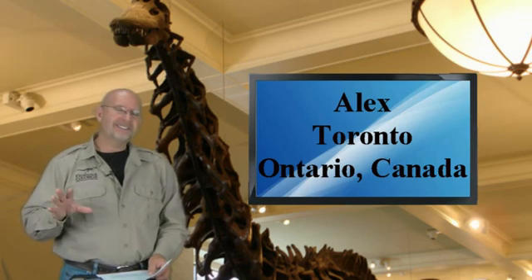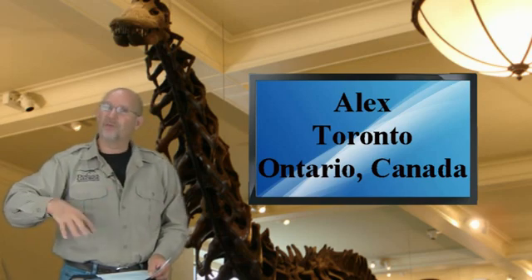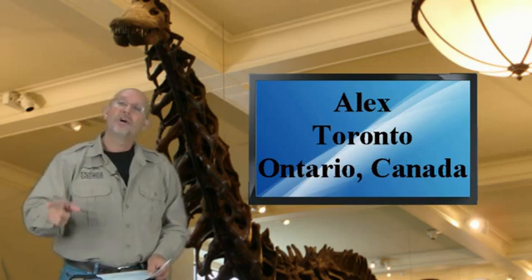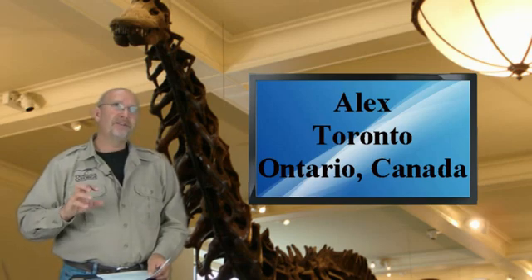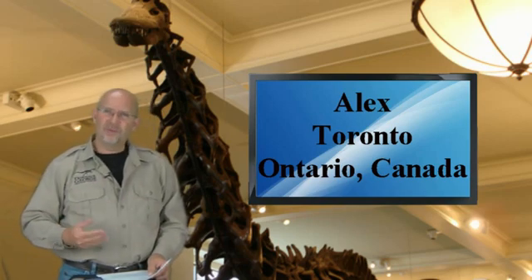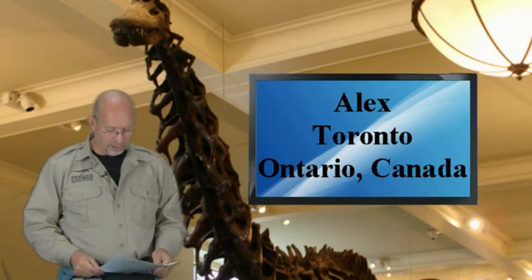When you look at the skeletal design of Archaeopteryx and compare it to, say, Eoraptor, they're not dramatically different. So it doesn't look like they went through these dramatic changes from the earliest dinosaurs up until the ones that had feathers. There's a good possibility feathers evolved earlier on. I don't know if the weather environments were dramatically different and feathers may have been a way to help insulate with changes in climate. To my knowledge, there's never been any absolute proof either way.